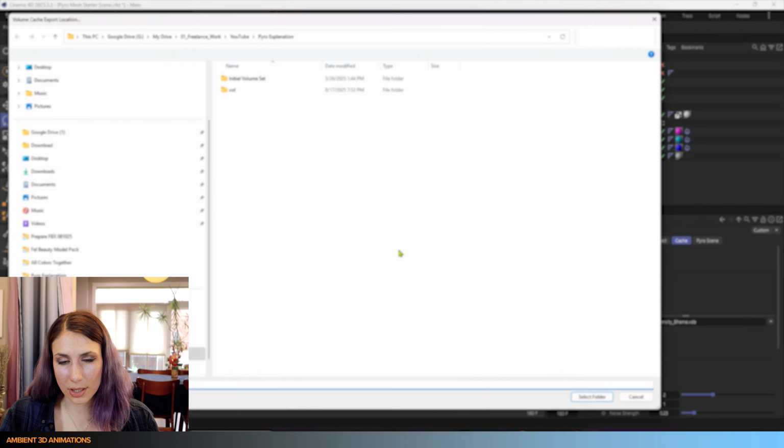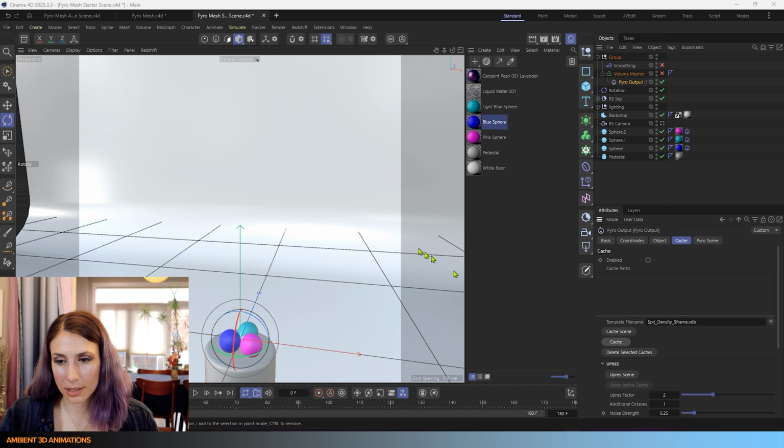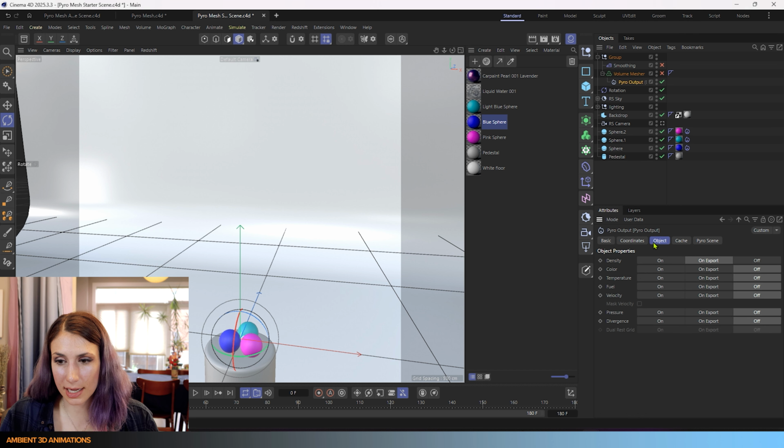I'm going to click no and just cancel because I'm not going through that process again since it takes a long time to cache out. But that's how you would set it up. And then as soon as you're done and you run through that, you'll want to cache out again and make a secondary cache, but this time in your object settings you want to change from on export for your density.